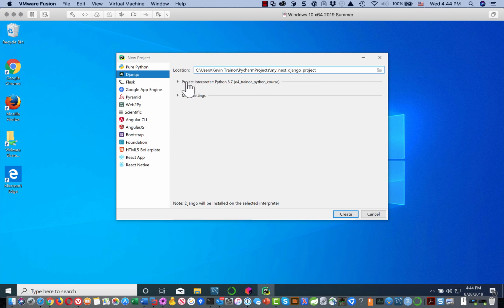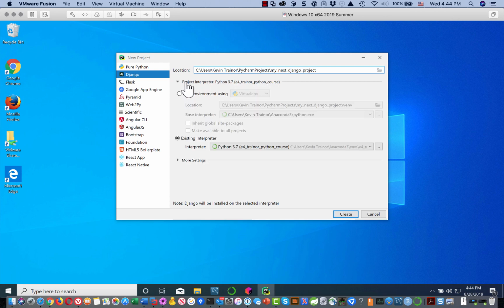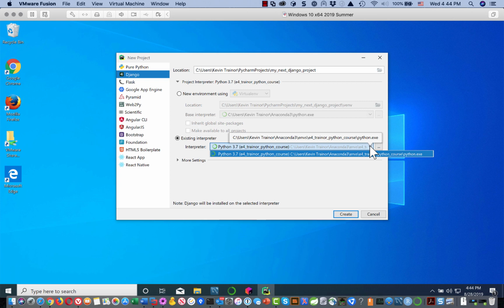So we want to click on this line, okay? And it says, oh, it's using an existing interpreter. And we look at the drop down. Do we have a drop down for the one that we want? No, just the one for the Python course. Okay, because we haven't been to the Django one yet.